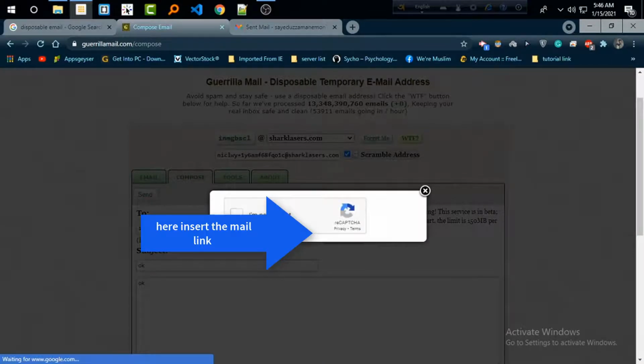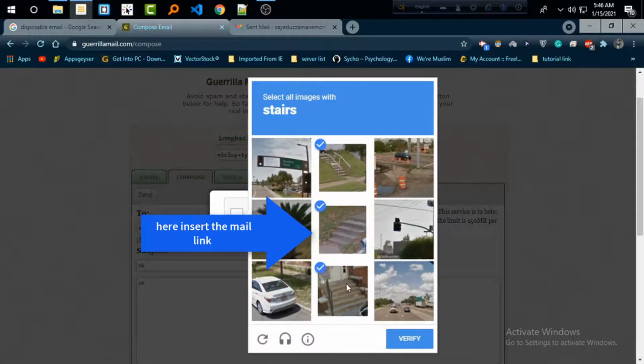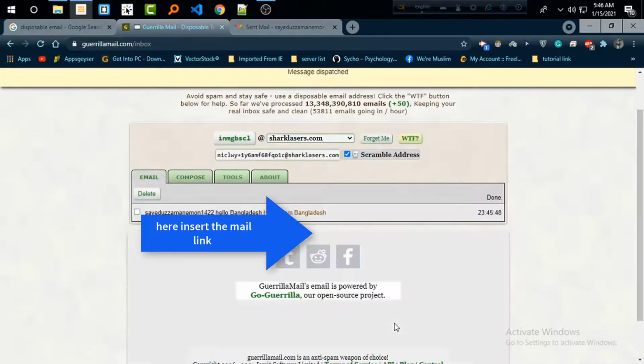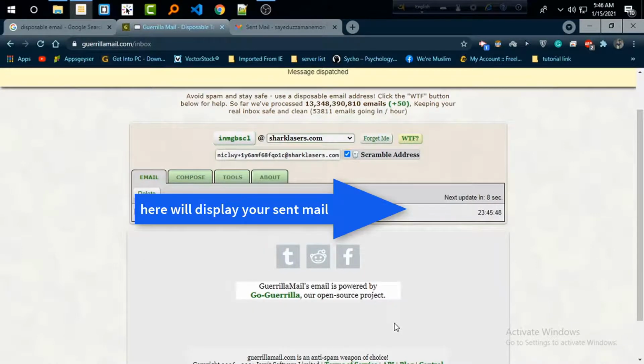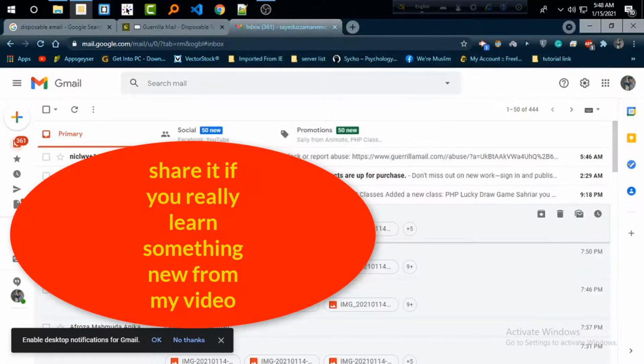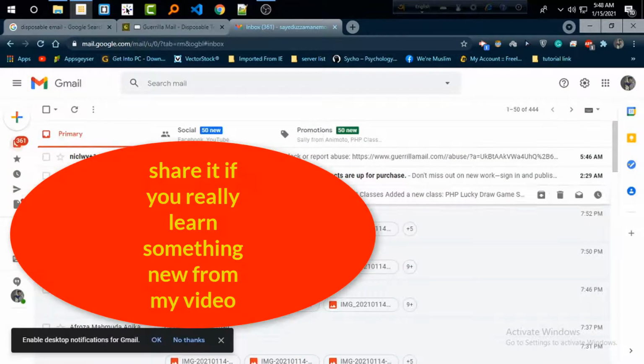Oh, captcha steps. Why should I take a captcha, Google Pro? And look, here is the mail that I sent from this site.